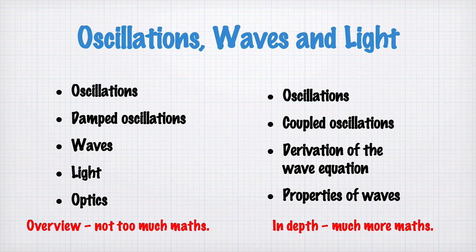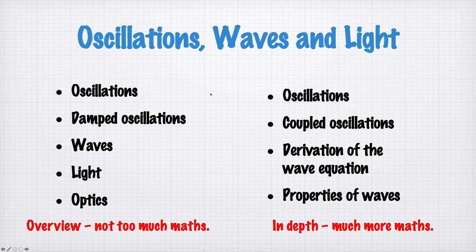Now you may think this is a bit of a strange structure, but there are some good reasons for doing it this way. First and foremost is that this part here with coupled oscillations requires some material that you learn in maths this semester, namely eigenvalues and eigenvectors. So I want to make sure you've covered that before we do the coupled oscillations. So we did that over here directly after the oscillations. You may not have done that yet.